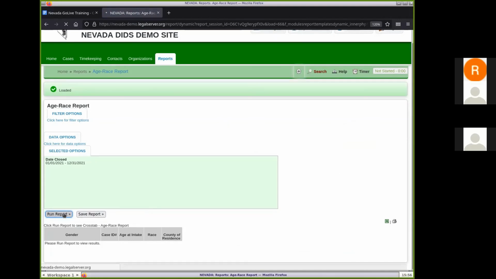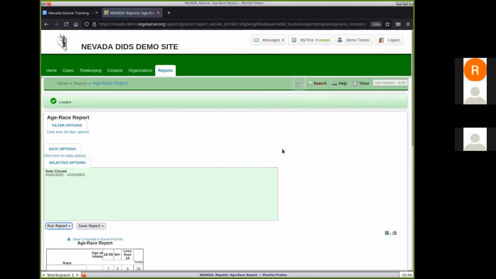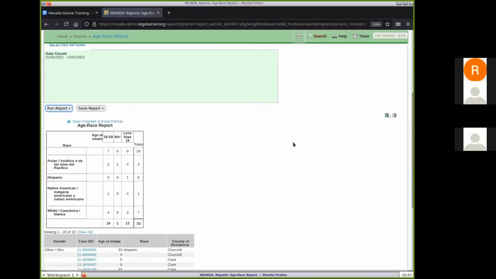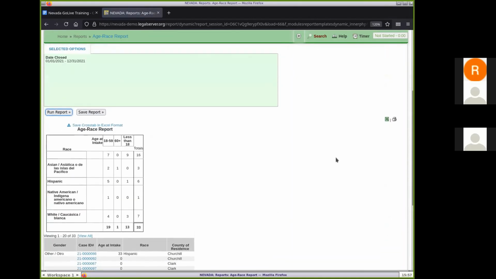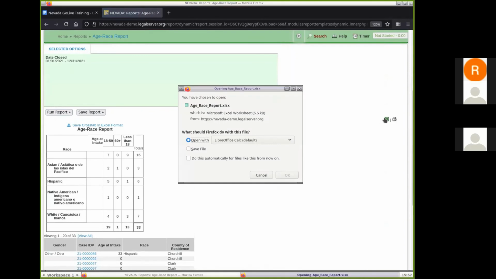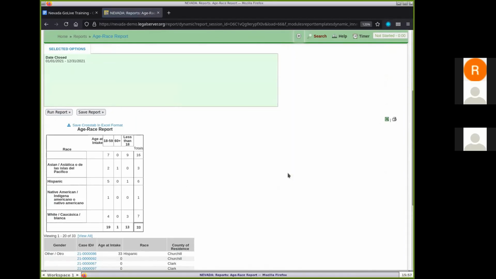This report has a crosstab on it. So at times, if you scroll down, you may come down here and you're expecting to see the Excel icon right out here to the right. Just realize it's going to be right below the run report button section there. So this will do just what it sounds like. It's going to export the data table. You can either download it or just go ahead and open it.